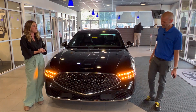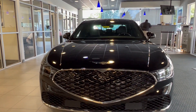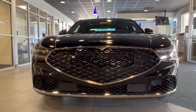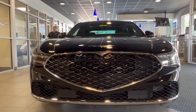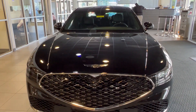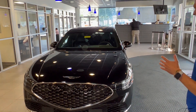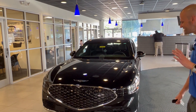Kenan, show this vehicle off. This thing is absolutely stunning. It just got here yesterday. There is going to be so much to talk about on this car as soon as we learn it all. But for now, for starters, brand new car — the G90 has not been updated in so long that we have been waiting in anticipation for this car, and it is absolutely stunning.